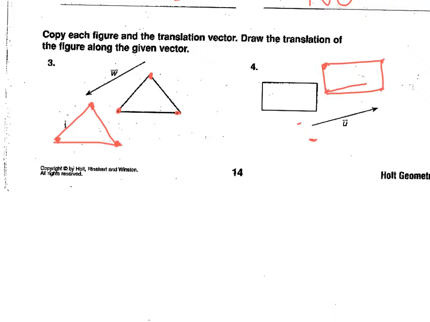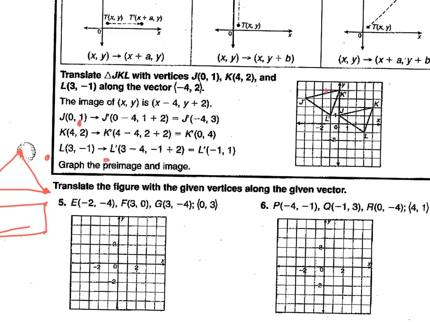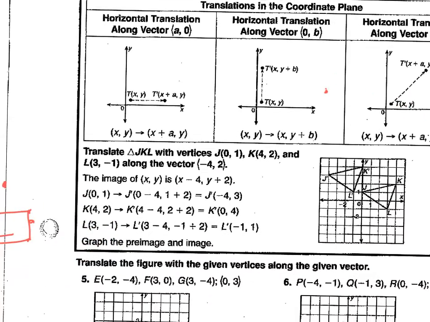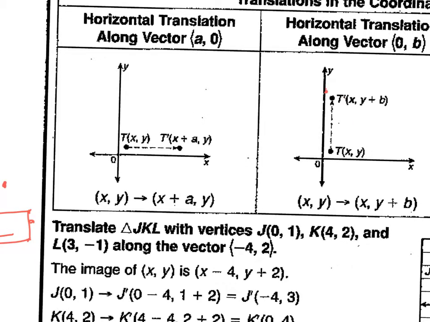Now, the second part. Now, what about if you have points? When you have points, let me move this out of the way. Okay. When you have points, what we need to do, guys, is the following. The vector is in point form. And in most books, they use this notation, like the parentheses, but kind of like in an arrow form. So this is the vector. This is the symbol of a vector. So what this is telling me is that I'm going to add a number to the x-coordinate if I translate it horizontally, which is to the left or to the right.